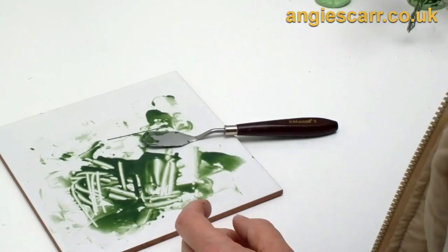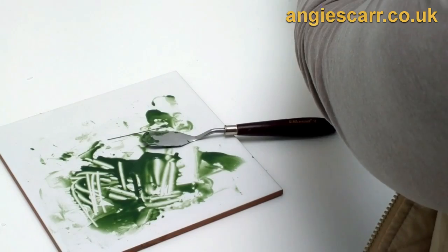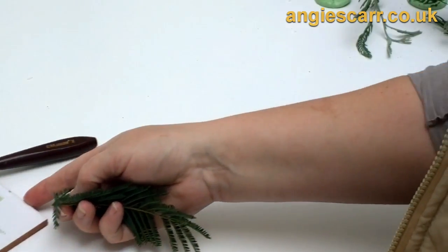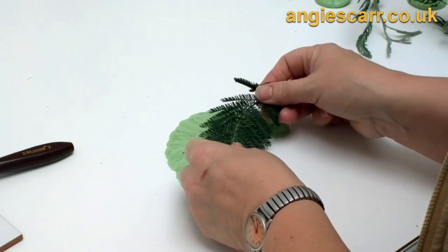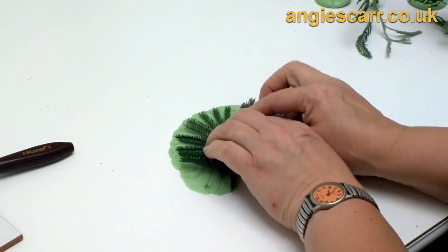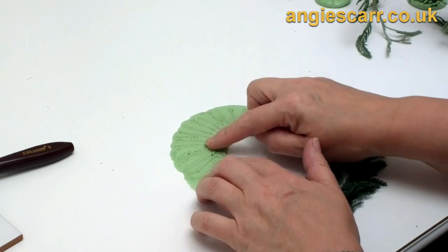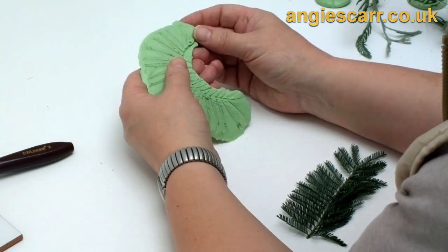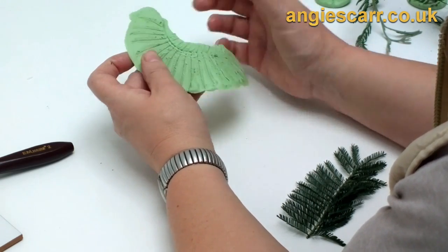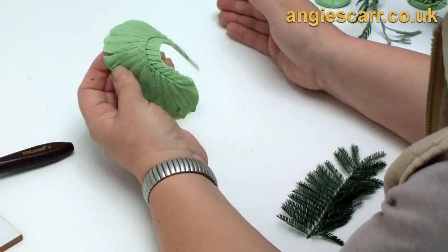When I first did it, I actually took the whole leaf off the plant and spread it out like this to make the mould. The problem was that they didn't separate very well, and so there was a lot of overlap of these leaves, so only a few of them are actually usable. So it is probably better to do a smaller number per mould and just make more moulds.